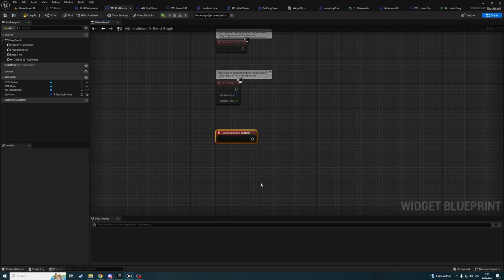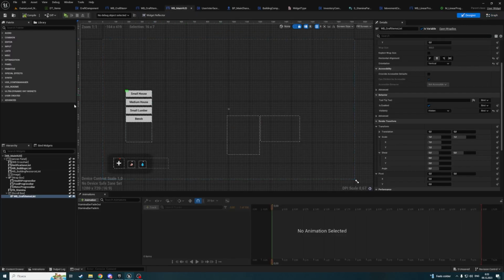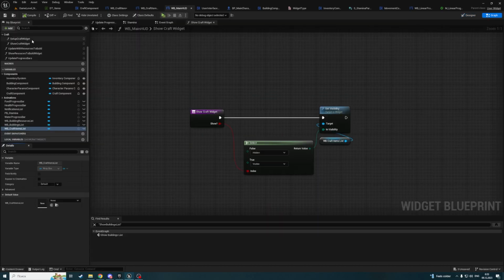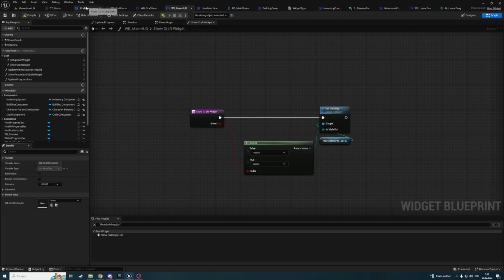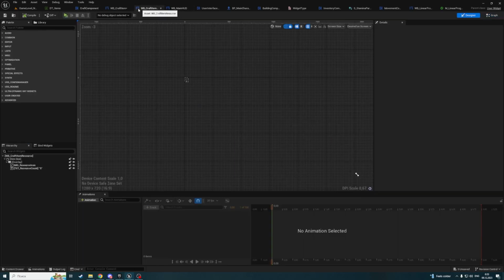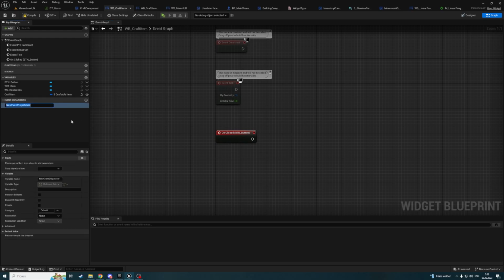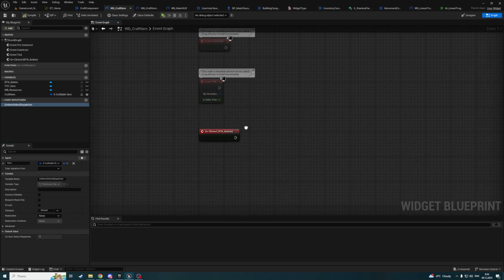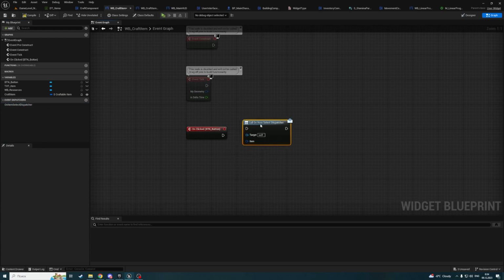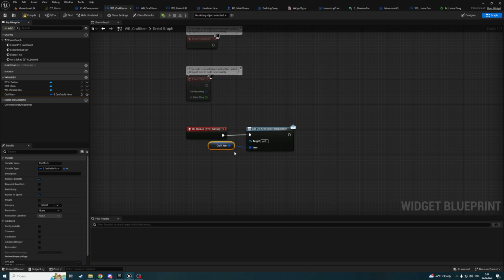So here, after that, we need to tell our main hot widget, in my case it's main hot widget, that some special item was selected. And after that, main hot widget will tell the craft component what was selected. To do that, we need to create an event dispatcher. So let's create it and call it on item select dispatcher. It will have an input called item of type craftable item. And now on click, we just get this dispatcher and call it, passing this item that's in our variables.